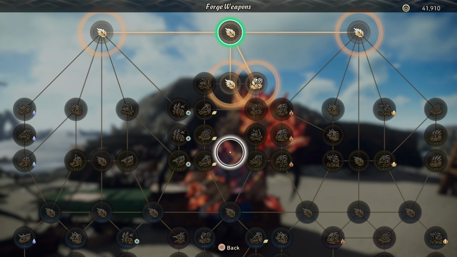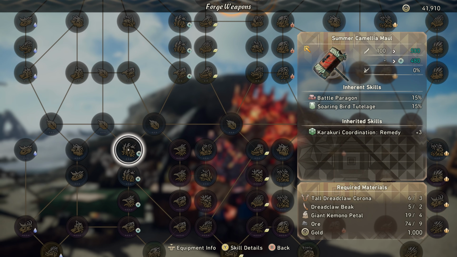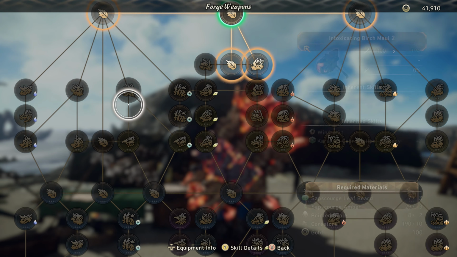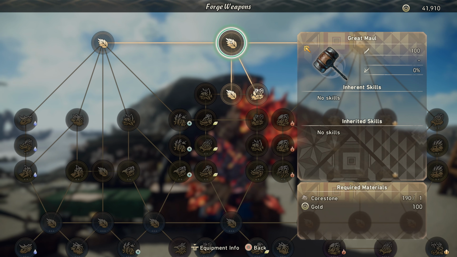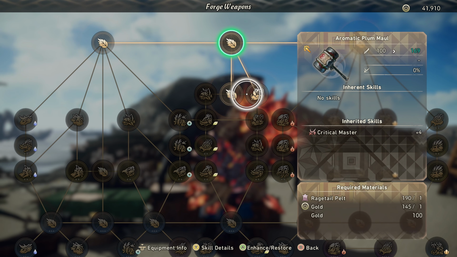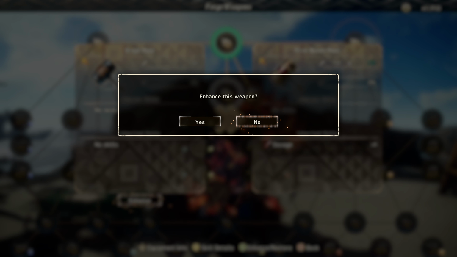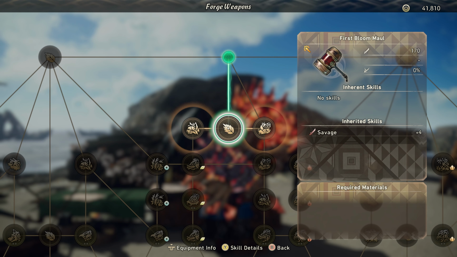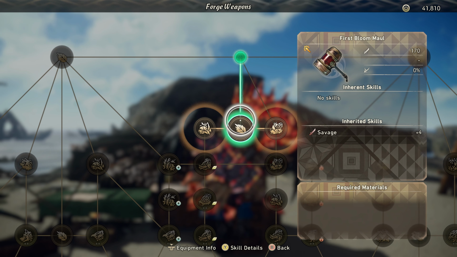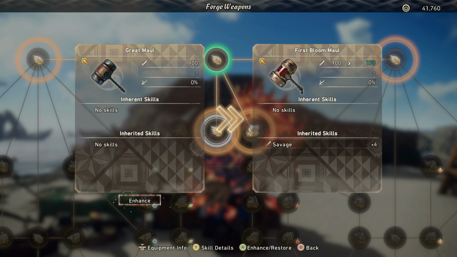Wild Hearts has the most unique and creative weapons tree I've seen for any game yet. In Wild Hearts, players start by crafting one of 8 base weapons. After players have acquired the necessary materials, they can upgrade this weapon to any neighbor in the weapons tree. When a weapon is upgraded, any inherited skills the weapon had can be transferred to the upgraded version, provided there are enough inherited skill slots on the new weapon. This allows players to custom tailor their weapon to behave exactly how they like.